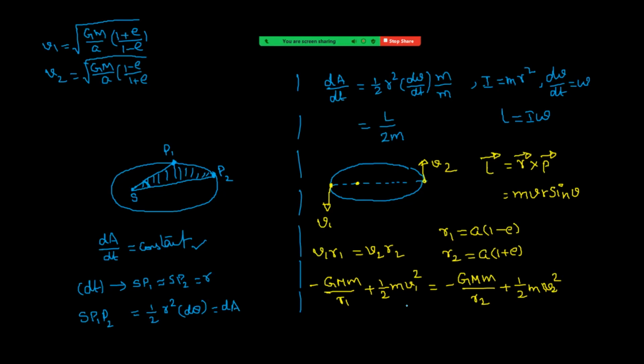And if you substitute here r1 and v1, we are going to get the total energy, which comes out to be minus G M m by 2a. This is what we have discussed earlier, right? In the earlier lecture, we discussed taking a circular orbit; in the place of R, we have taken the semi-major axis, right? So here the total energy is a constant. So we can now use this result directly while solving problems, right?